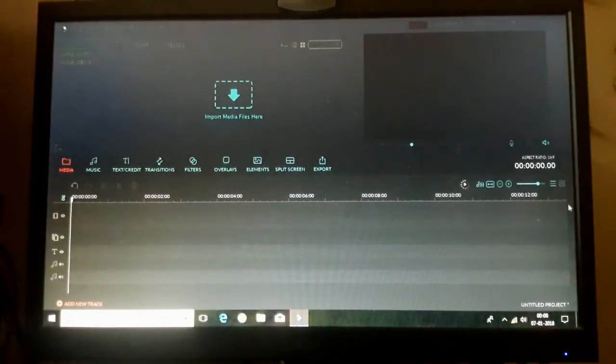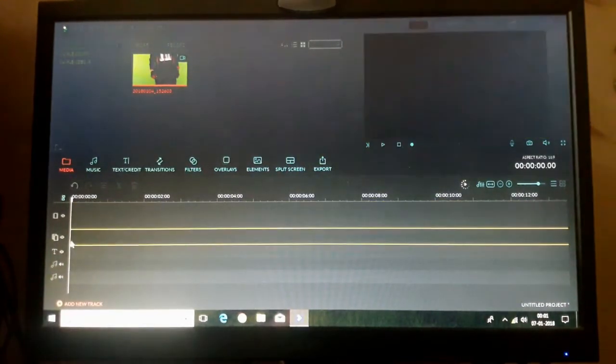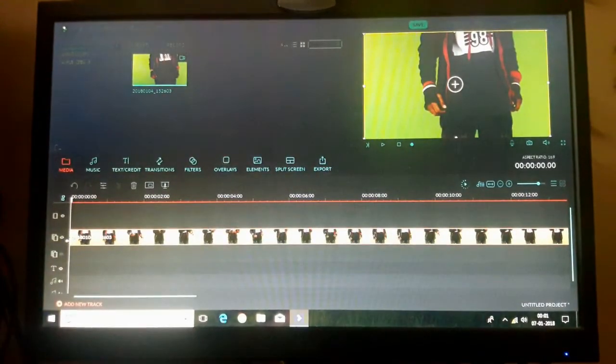So at first, open the Filmora video editor and import the green screen file. I already have this shot in the green screen studio. After you've done importing, just drag it to the timeline, but make sure that you drag on this line, which is the element line, not on the topmost line, that is the video line. Make sure that you only drag your green screen video file to this line here, otherwise the green screen option will not appear in the context menu.